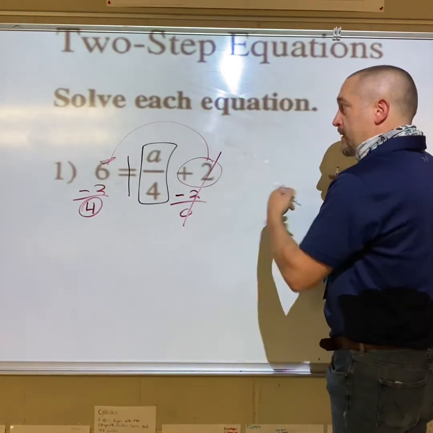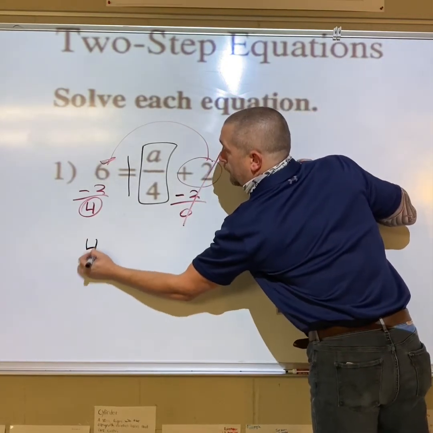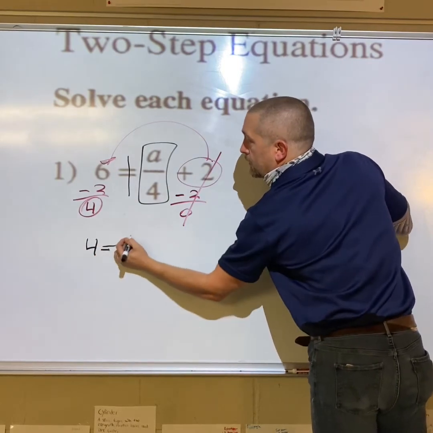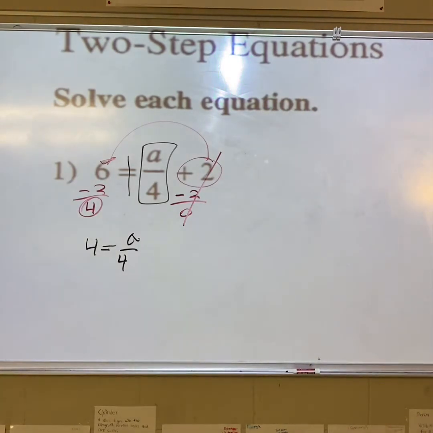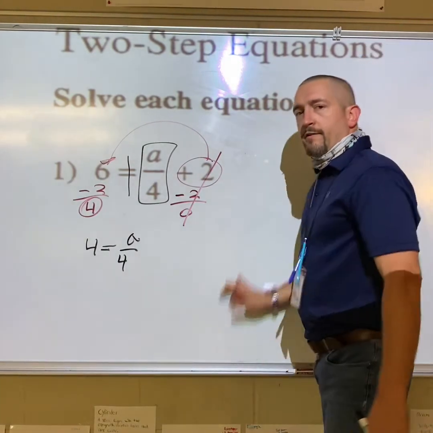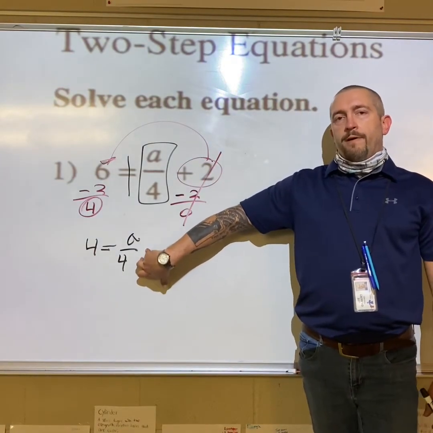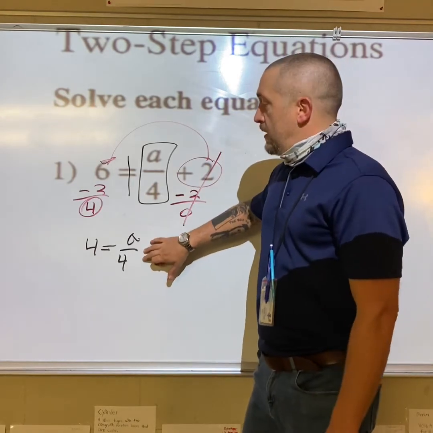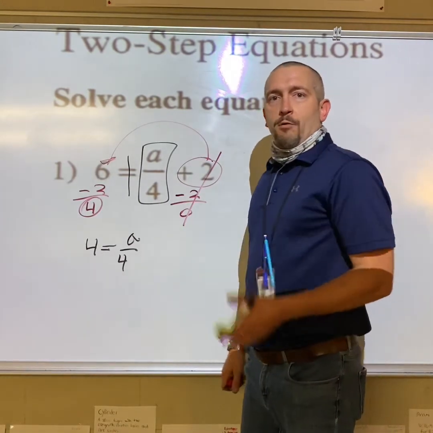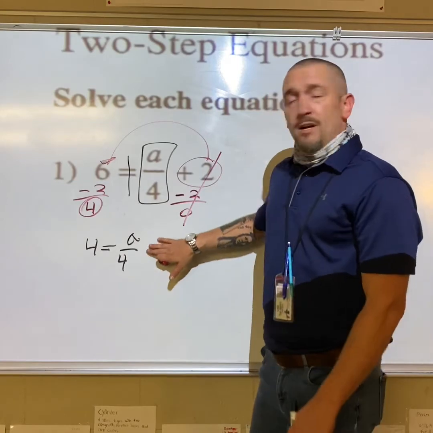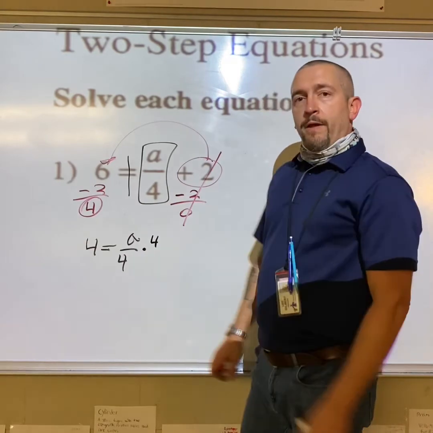So now let's rewrite our equation. 4 is equal to a over 4. Once you get to this point, we're ready to solve the equation. Whenever you have a variable that is in the form of a fraction, you still have to divide, just like you did on the problems like 2a is equal to 10. You would divide by 2, and a would be equal to 5. But to divide by a fraction, you have to flip that fraction upside down and then multiply.